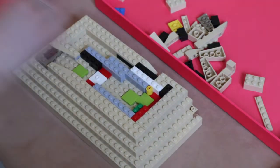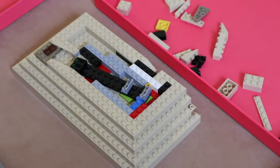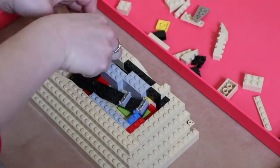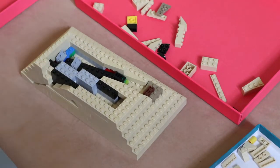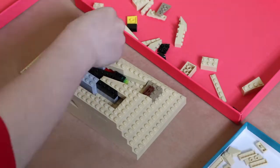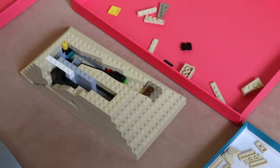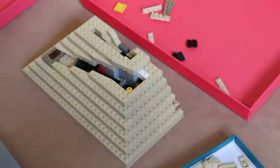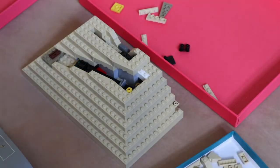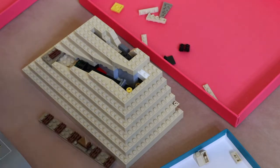Transporting the stone is another quandary that has puzzled archaeologists — first getting the stone to the Great Pyramid, and then up into its proper spot. To get to the site from where they would have arrived via the Nile, the blocks were probably transported by sledge, with the sand in front wetted to reduce friction. The droplets of water created bridges between the grains of sand, reducing by about 50% the force needed to move the object — something that has been tested by real-world archaeological experimentation. We also have seen evidence of this technique detailed in a wall painting for the transportation of a colossus. In terms of getting the blocks up the pyramid and into its final resting place, the most commonly accepted theory is that they used ramps assisted by a lever system.